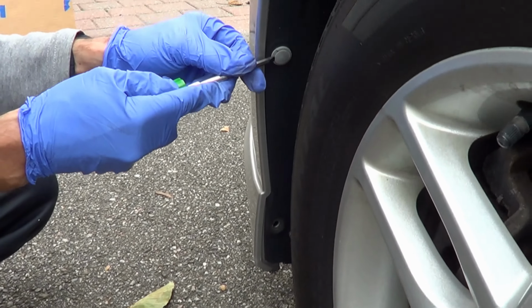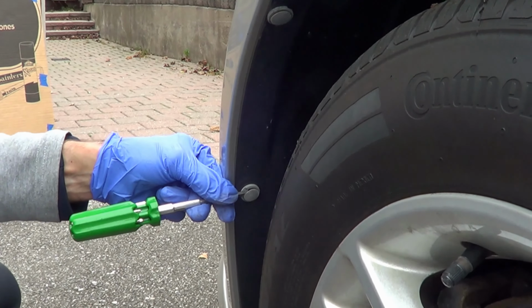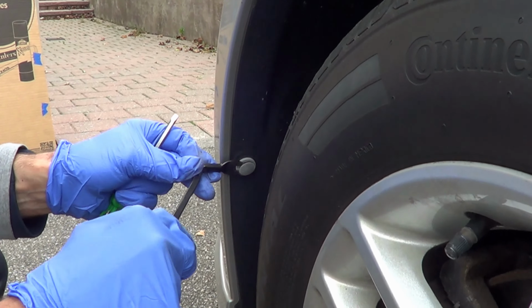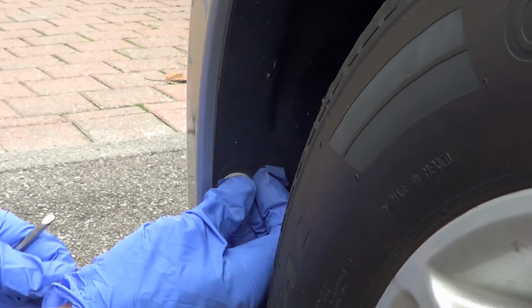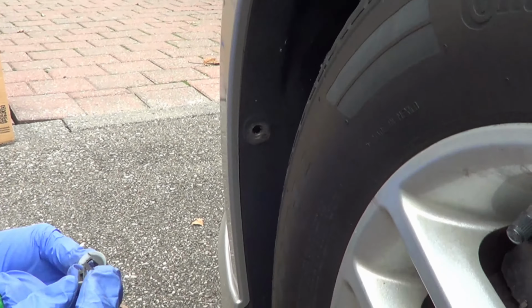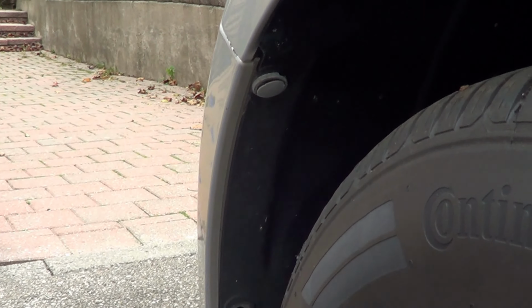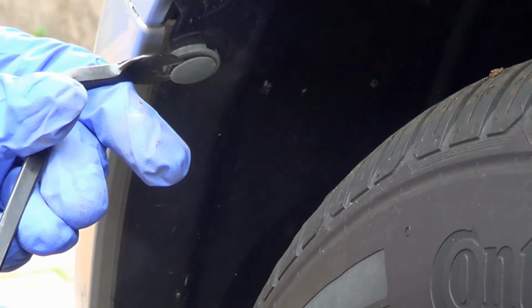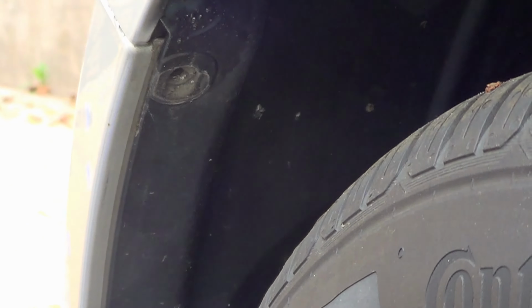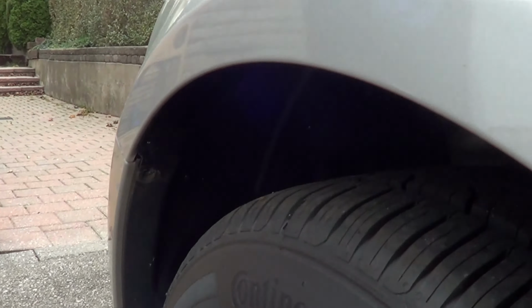And you're going to want to do the same for all of them. Again, start with the screwdriver. Then kind of use any tool you've got at your disposal. Most tools would work. And that piece just comes out. Okay, and then here's the other one. The same kind of concept up there. Get this guy in, slide it in there. Okay. And then the whole thing comes out, all right? So now that you've got 3 of these out, don't forget there's also 3 on the other side.